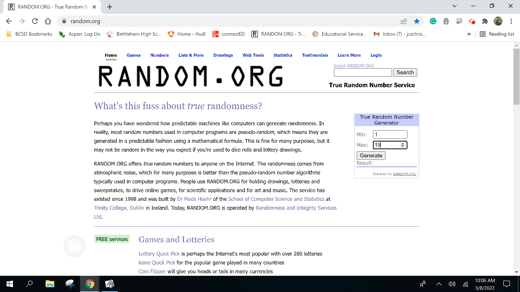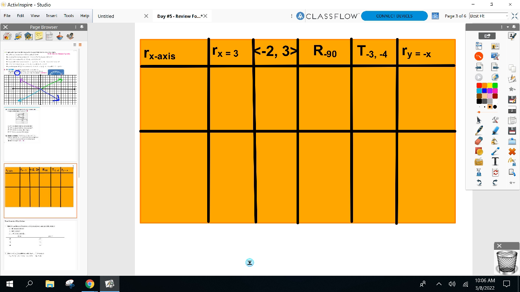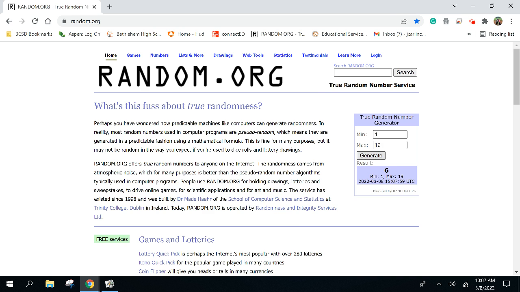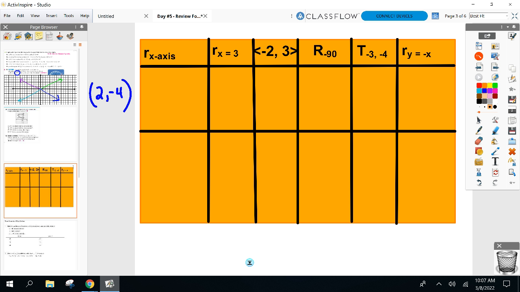All right, so let's start with a random point. What do you say? 11, you're up. Give me a random point. 2, -4. All right, like it. 2, -4, everyone. Here we go. First question, first box, lowercase r. That tells me I'm going to do what? That's shorthand for reflection through the x-axis. So everyone go right ahead. I'll give you a minute. Take 2, -4, reflect it through the x-axis, and let me know where we stand.